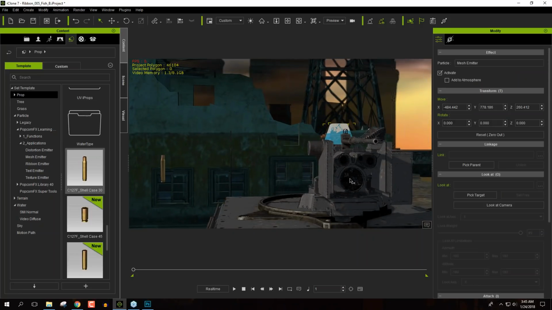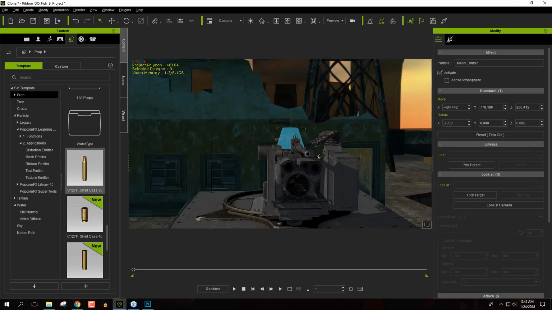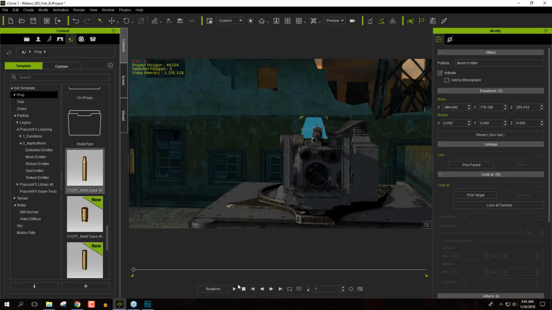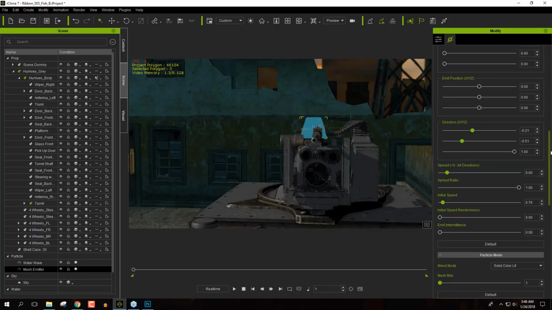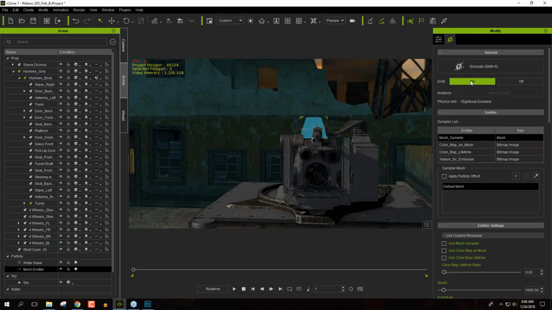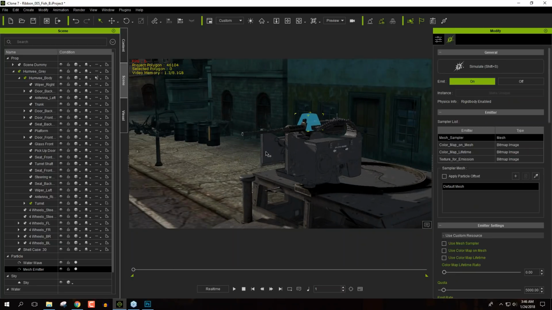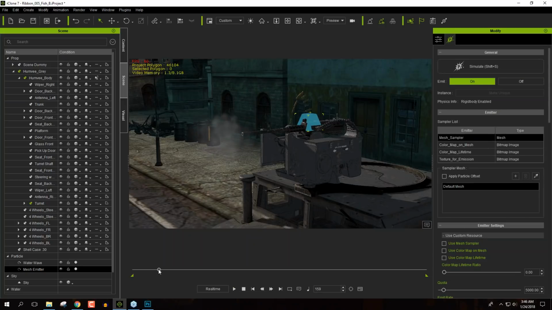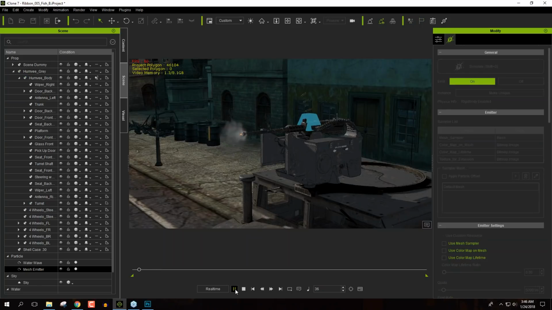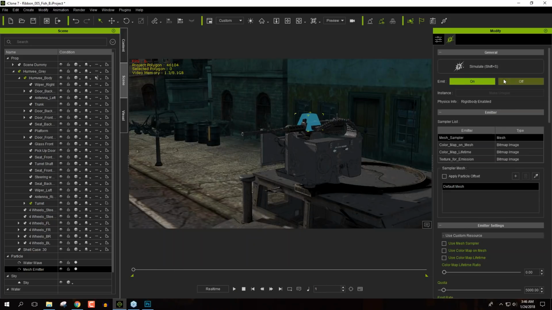Okay, so we have the bullets coming out. Now we want these bullets to be emitting at a certain point. So what we're going to do is select our emitter, mesh emitter right here, and go to the PopcornFX tab. They're emitting right from the front, right from the beginning. So we'll have emit on, but as soon as we stop firing, we want to put emit off. Okay, so they stop right there. So let's go to a little bit before that and turn the emission off. So what's going to happen now is we're going to have it firing, those bullet shells are coming out, and then they stop. Okay, so emit on and emit off. You can keyframe it. All right, let's just make our mesh emitter invisible there.